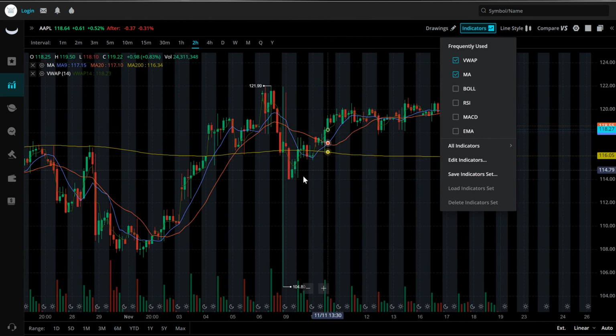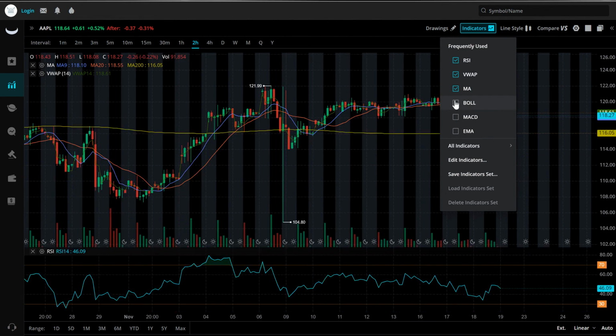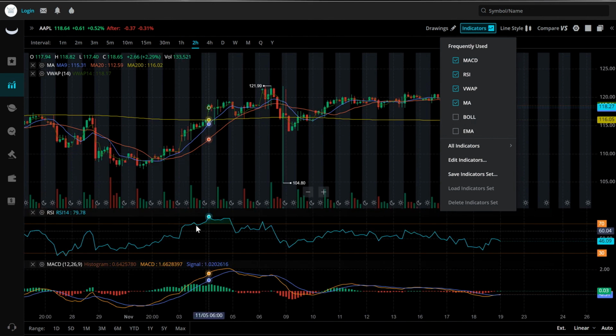So it's just what you would think that the name says. It's volume and price weighted together to give you an average, and that's a green line in there. So that's another line that's added. Another popular one is the RSI, which is Relative Strength Index, which gives you basically if it's overbought, oversold based on price and volume. And then another favorite one is the MACD, which is a moving average convergence divergence chart. And it gives you this nice little histogram.